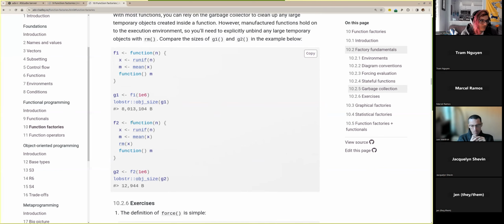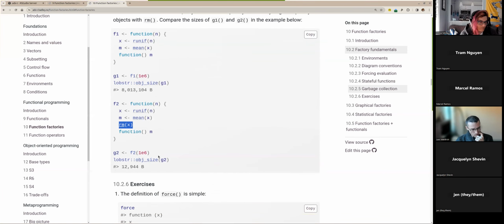So if you were to rewrite this function, because we're only interested in the mean, you can remove the x vector with rm(x) and still have the same output, the same procedure.